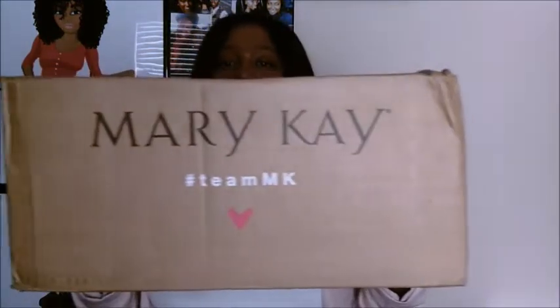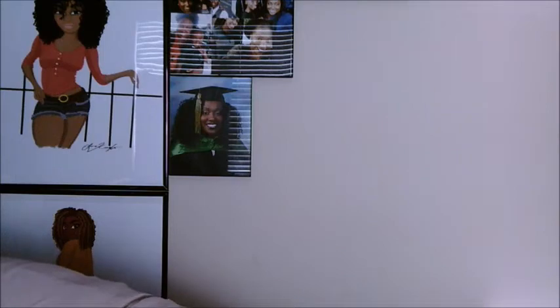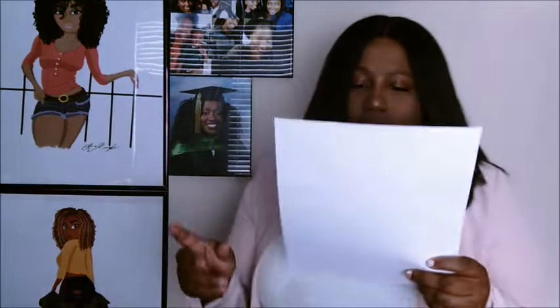Alright, so, this is the box. It's pretty big and heavy. I'm trying to get the tape off. Okay, people. So first in the box, it just has the invoice of what you paid for. Nothing much.